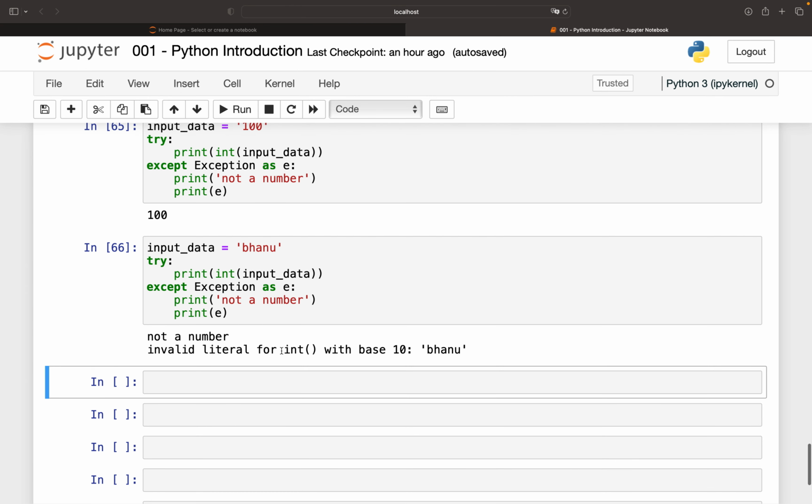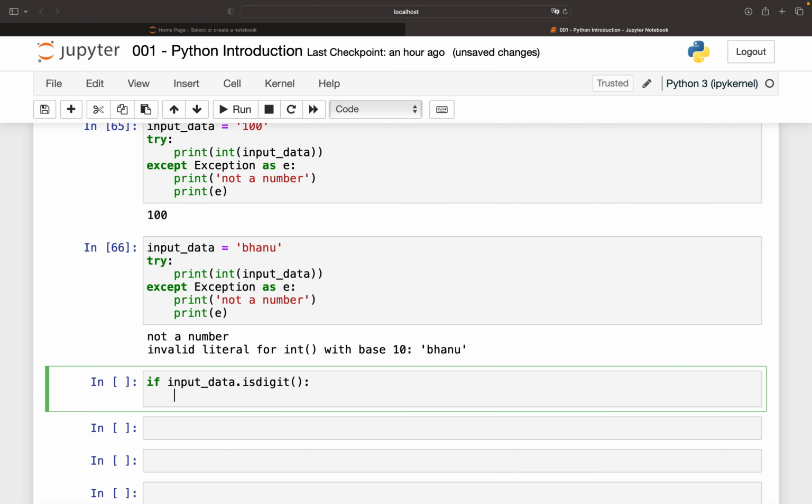So just to be sure, and to safeguard such a case, what we generally do is use a function: if input_data.isdigit(). That's an inbuilt function.